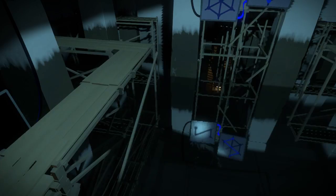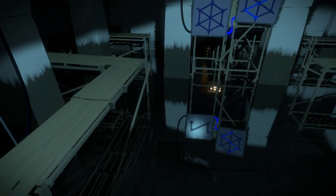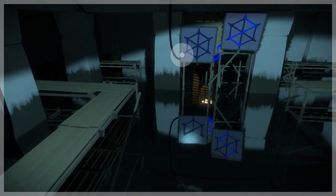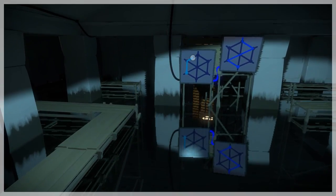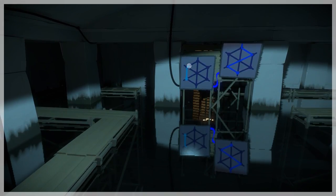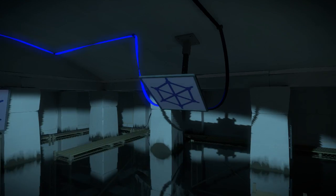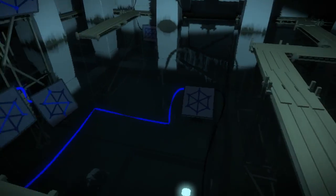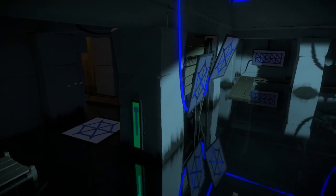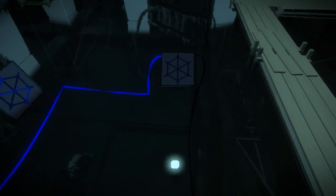Where do we start though? Okay, start at the bottom. Left, zigzag, left to right. Oops, come on. Let me go! Thank you. Okay, what is the angle we need for this guy?